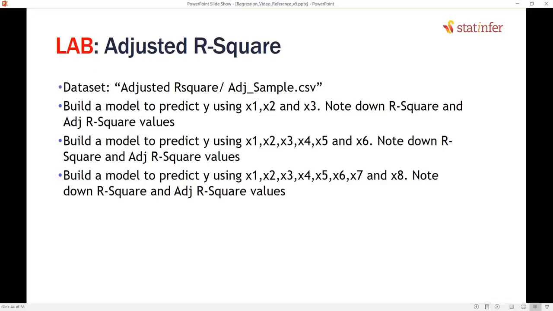What we'll do is, we'll take this data set and we'll try to build a model to predict Y using three variables, X1, X2, X3. Then, we will add three more variables. We'll build a different model. We'll note down R-square and adjusted R-square values. We'll add three more variables so we will have as many variables as possible. Then, we'll see what is the value of R-square and adjusted R-square.